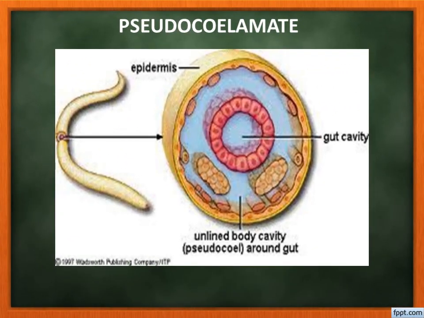Pseudocoelomate. Pseudocoelomate means a coelom is there, but it is not free. It is filled with some material. Understand? So can you watch this one? Listen. The outermost layer, yellow, is ectoderm, the innermost layer, red, is endoderm, and the middle blue is mesoderm. But here this mesoderm is filled with the pseudocoel, which means pseudocoelomic fluid. It is filled with fluid. It is not empty. That's why they say it is a pseudocoelomate. Coelom is there, but it is not true. Is it clear? Okay.